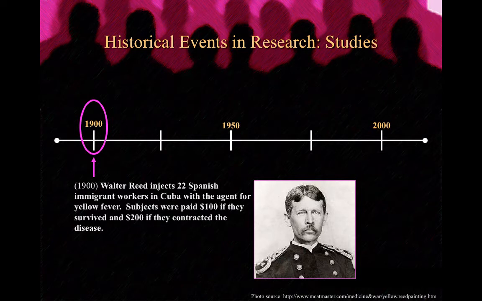What is your opinion about the amount of money paid for participation? Did it cross the line between incentive and coercion? Through this research experiment, Dr. Reed did discover that yellow fever was transmitted to humans from mosquitoes. What are your thoughts? If his discovery saved hundreds of lives, do you view what is ethical a bit differently?